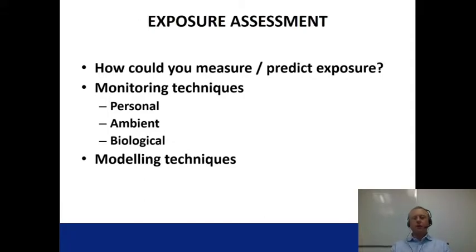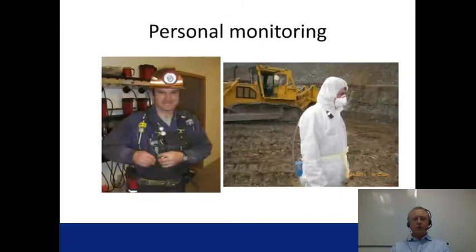You can have personal monitoring equipment. So this looks a bit like this. You see the gentleman on the left here, he's got a sensor for ambient air pollutants in mining. And so we can see from this individual's behavior over a given day what they're exposed to. This is just strapping a sensor along with a data logger and a power supply to someone, and then they just go about their daily business.